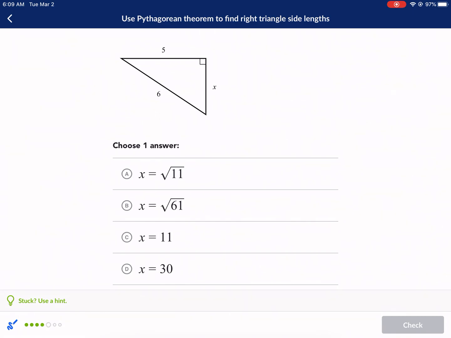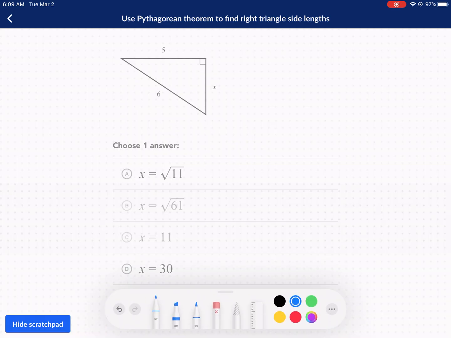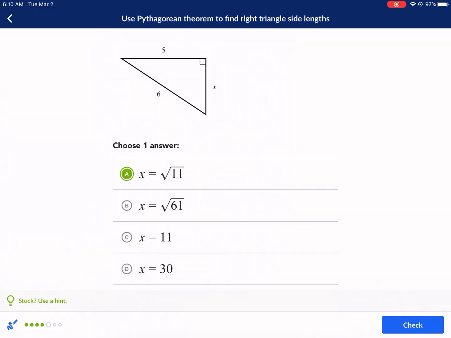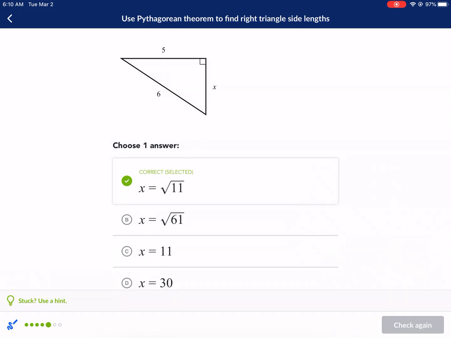How many of these can we do quickly? This time we're going to have subtraction, because the hypotenuse is a given side, and we're looking for a leg. So x squared plus 25. So we're going to subtract 25, and that's going to be equal to x squared. x squared equals 11, square root, square root. x equals the square root of 11, letter A. I think I wrote 111, but I think you guys get me.